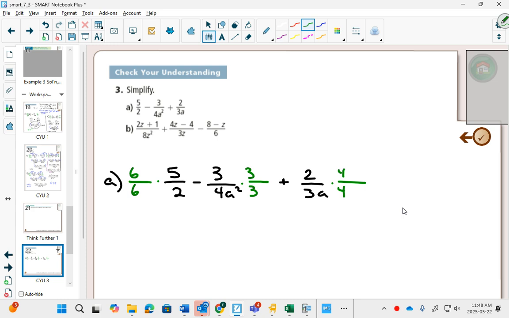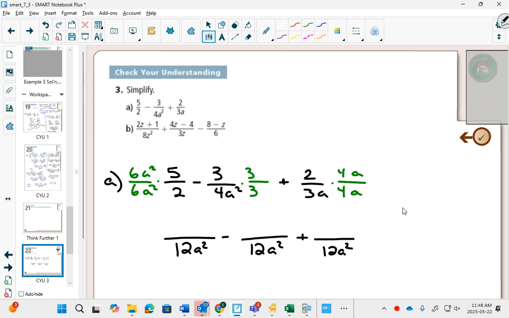Okay? Variables, there's an a squared. So the first one needs the a squared. Second one is good. And the third one needs an a. Double check if I multiply this out, if I have common denominators, and they all multiply to give me 12a squared, so things are good.